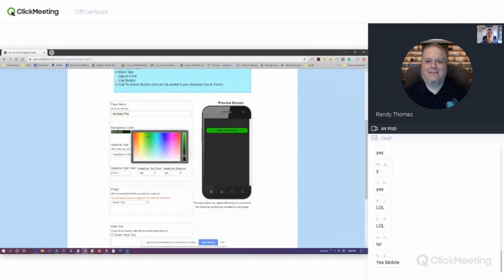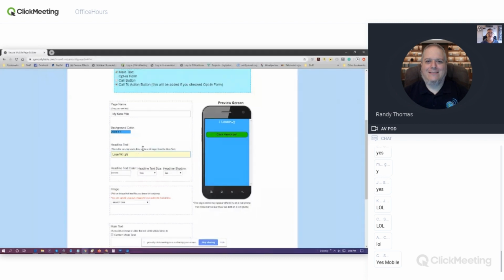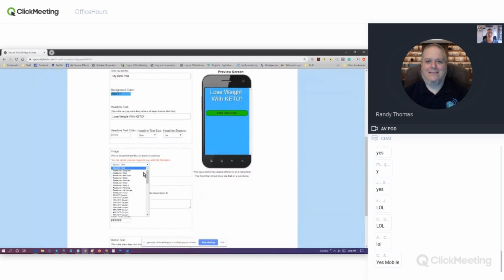Now we can select the background that we want, and remember what colors do to people. You want colors that will excite people and soothe them and things of that nature. So let's go with the blue about like that. Now the headline is lose weight with keto. I'm going to expand that out, and I'm going to add a shadow underneath it. There we go. Now I can select from my images. I know that I need the one that ends in 624. I know this is not keto, but that's the one I'm going to select. And so there it is.